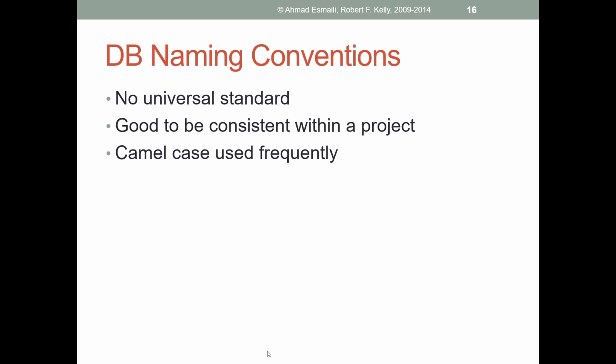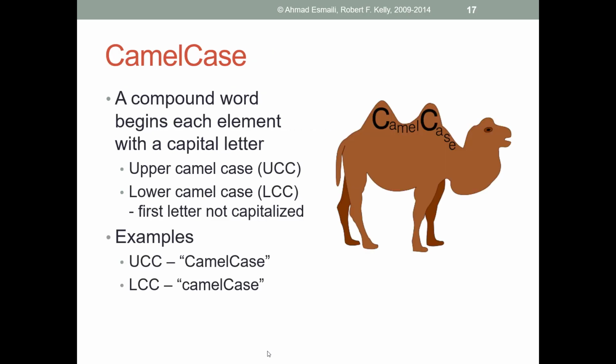There are certain rules. Although these are not universal standards, it's better if we learn about these, and it's better if we stick to that in our ISC 3 or 5, because we'll learn a good practice. So please learn this rule and try to be consistent in your projects and in the assignments that we'll have. So we will be using a camel case convention of naming. So what is a camel case? Well, it relates with the structure of a camel. So you see these two things, right? That is used for naming the compound words.